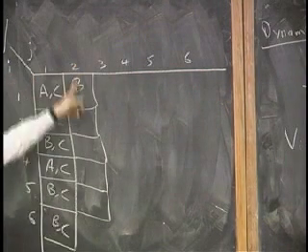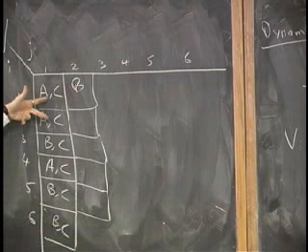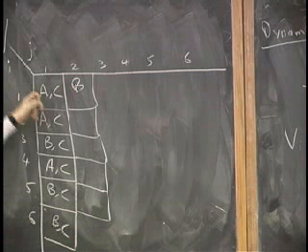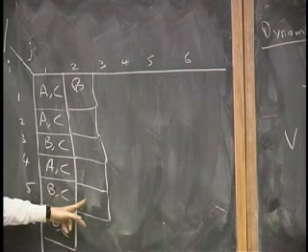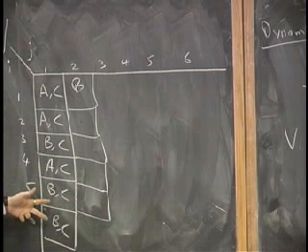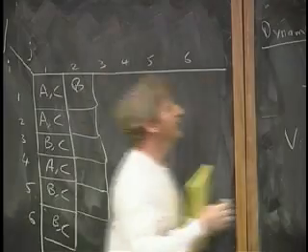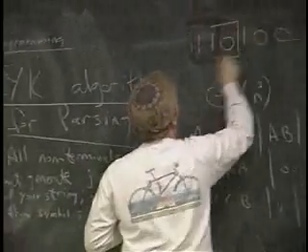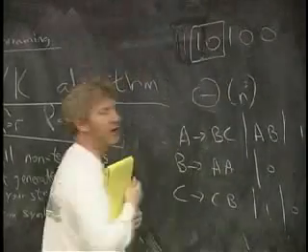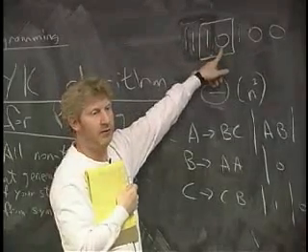So at this level, at the second column, the value here depends on two values from the previous column. The value here is going to also depend on two values from the previous column. Every one of these is going to depend on two values from the previous column. What two values does this one depend on? This is 2, 2. 2, 2 looks like this. It depends on this one, which is called 2, 1, and this one, which is called 3, 1.